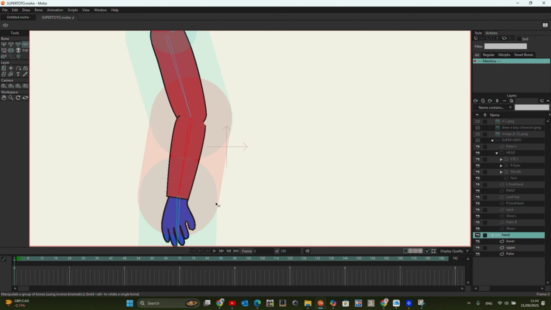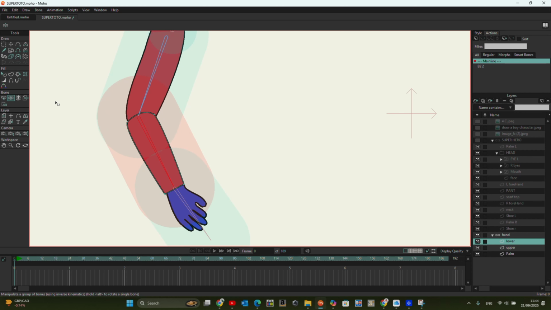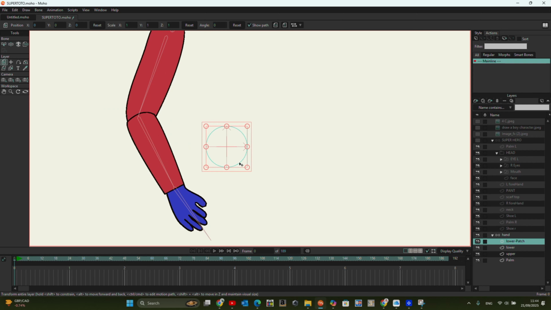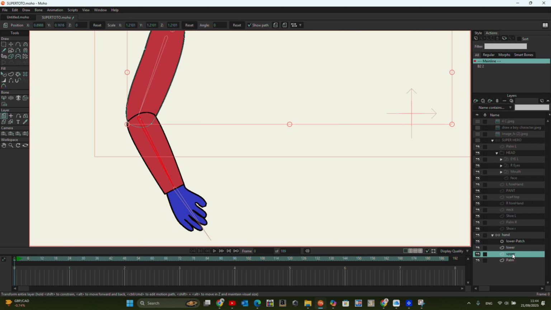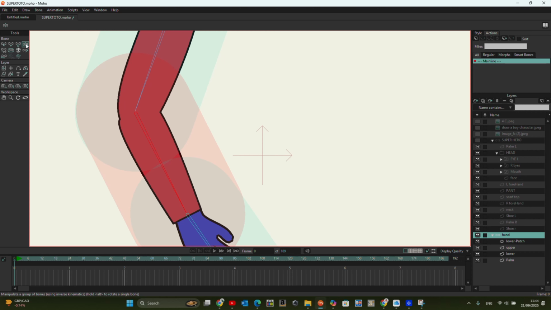If you don't want to use that method, for example, I can press Control Z. You can add patches, so you can go to, for example, the lower here, and then go here and add patch. That was the lower, and click here and move your patch here. Once you move it here, rearrange your layer. You can see now things are looking much better here than before, as you can see.